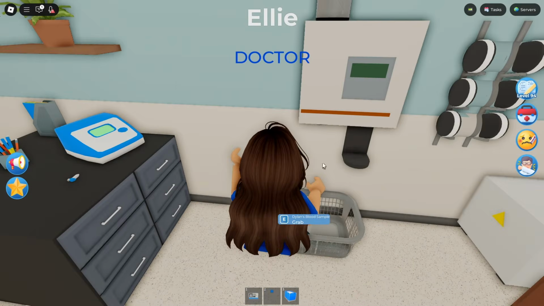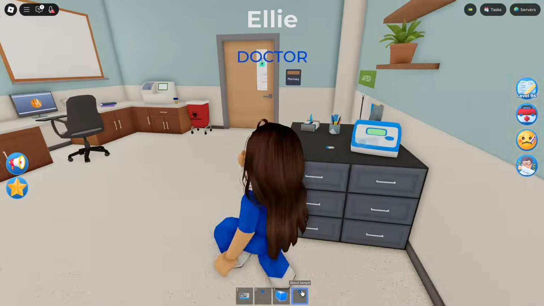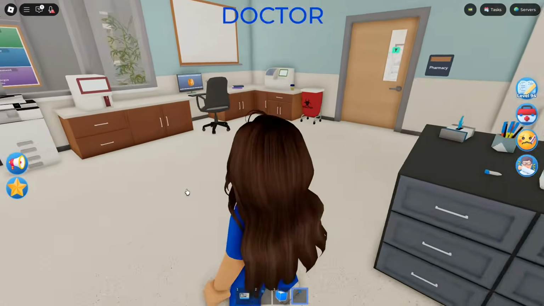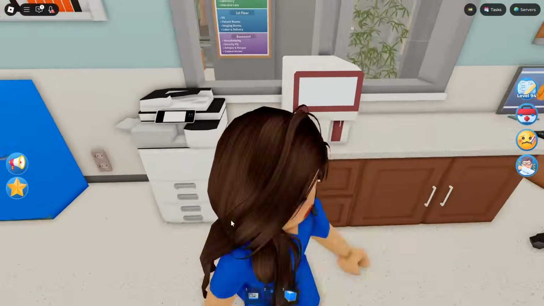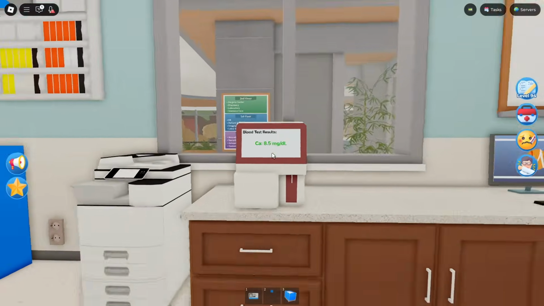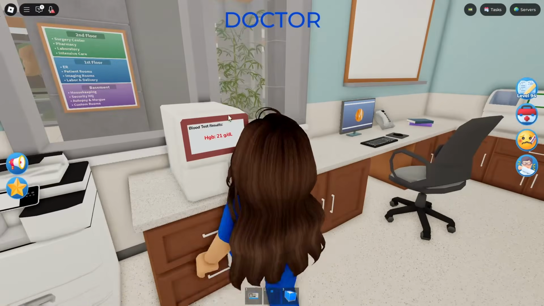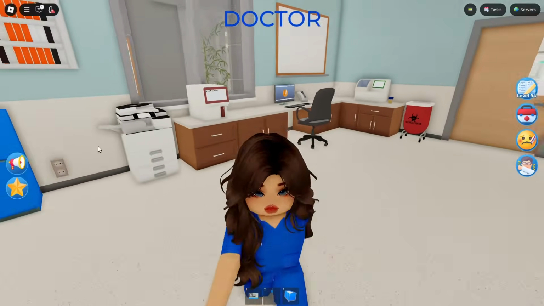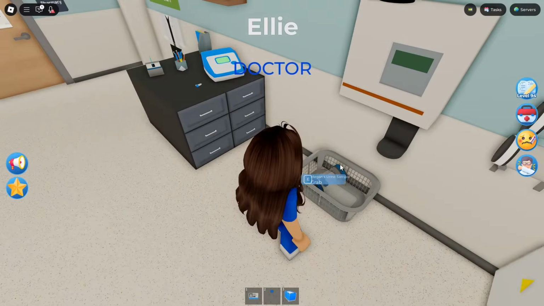People are going to be placing orders constantly through here. They're going to look like this. You're going to grab it, and this is a blood sample. It says it, and you can obviously tell what it looks like. You're going to put it through here, and it gives different results. This all gets back to the patient and the main doctor that's taking care of the patient. So it's pretty easy.